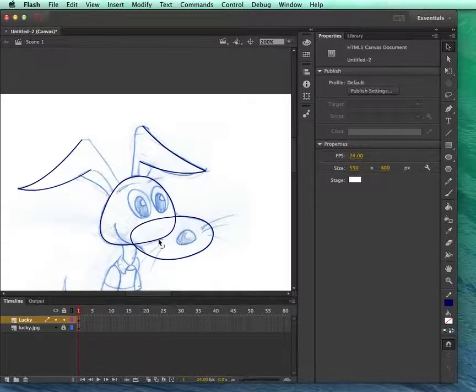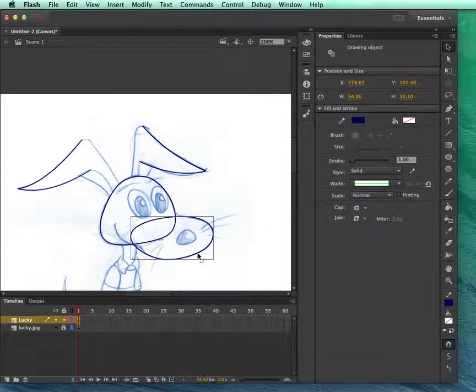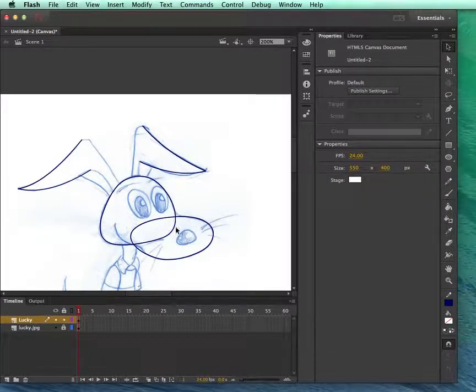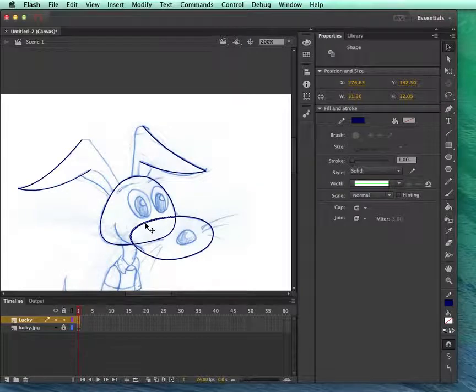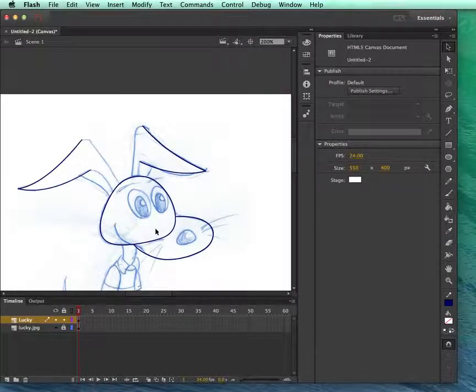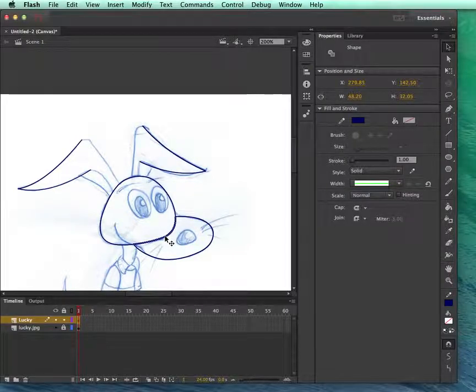All right, now I've got it the way I want. So I do want these to segment. I want them to interact so I can delete these inside lines. So I'll select this shape. I'll break it apart with Command B. And the other one's already broken apart. So now, since they're interacting, since they're segmenting, I can select that and delete it. I can select this line and delete it.